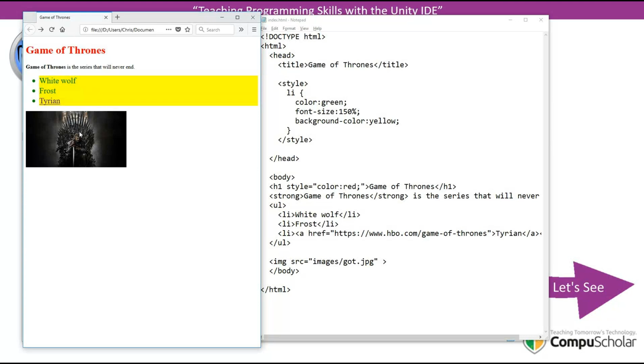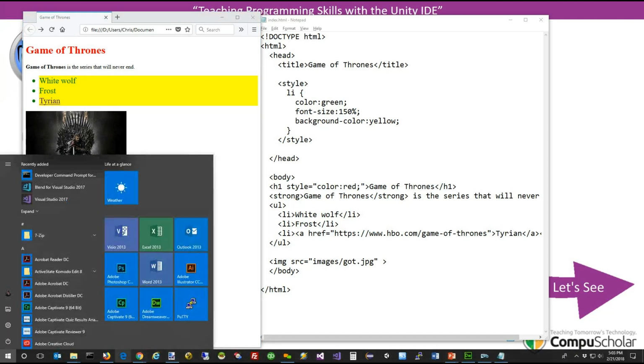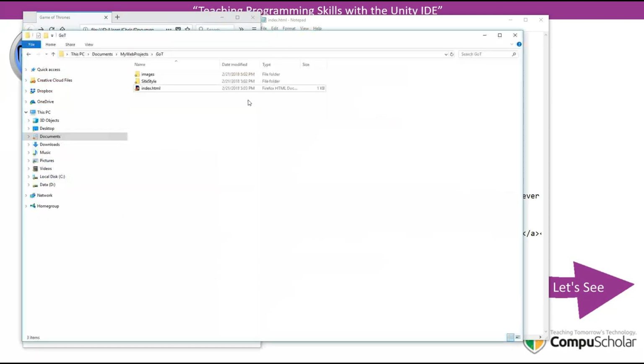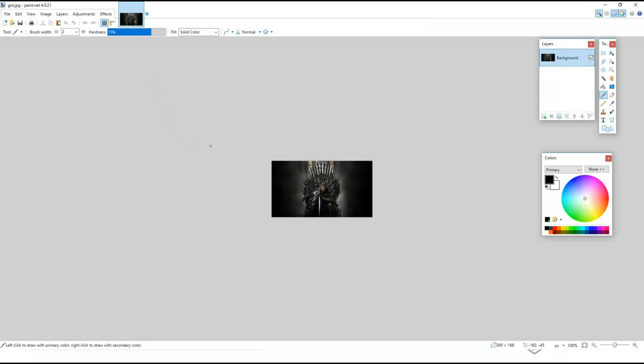So this is, very simply, we haven't done any positioning or captioning or anything like that, but we now have an image here. And what your students will find is that very frequently they're going to want to modify an image even if they didn't create it on their own. So how would you modify this image, for example, to crop out something? Let's go back to our folder, Game of Thrones, images, and I'm just going to pull it up. I'm actually using paint.net here as my default image editor. Again, I really like that, but there's a bunch of them out there, and I'm sure you already have a personal preference.